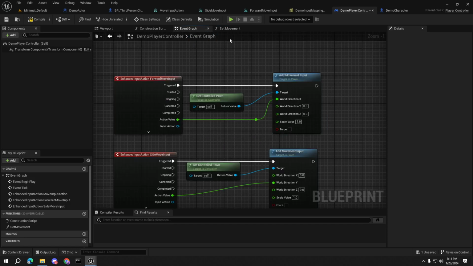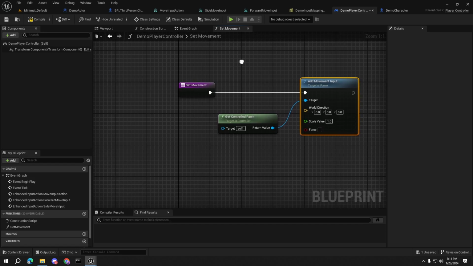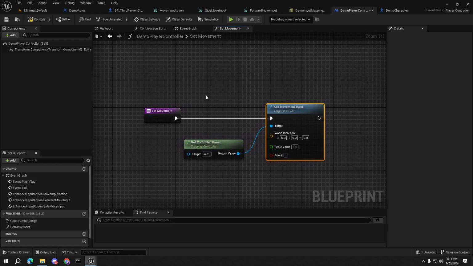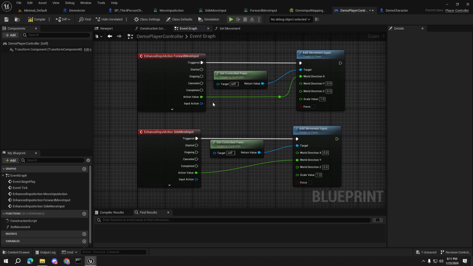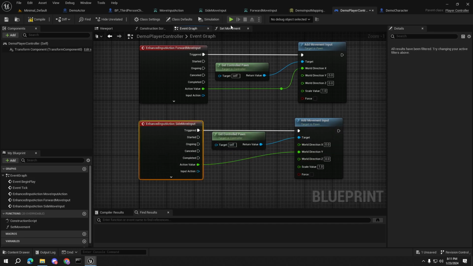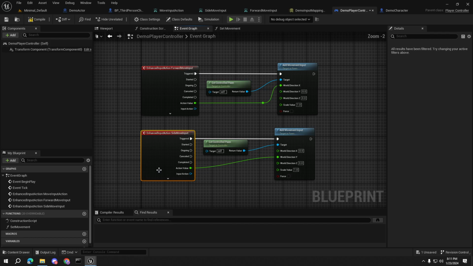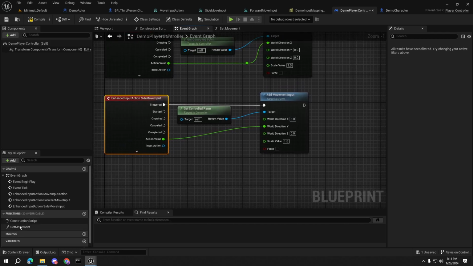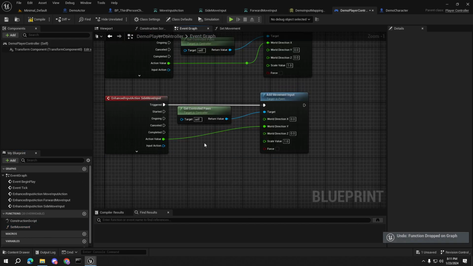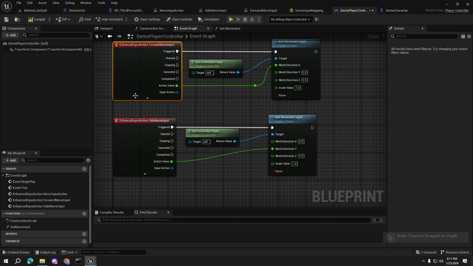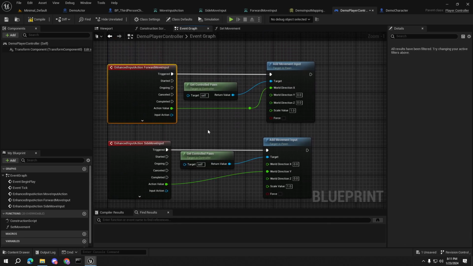Sorry, this is getting complicated. Add both triggers to the function. So you have two reds because one is up and down, the other one's left and right. Could you have both of those go into a function? No, you cannot add this into the function. All we can do is call the function, here in the event graph.